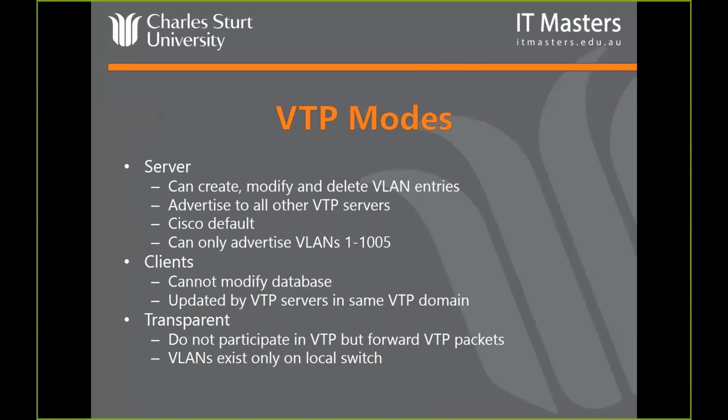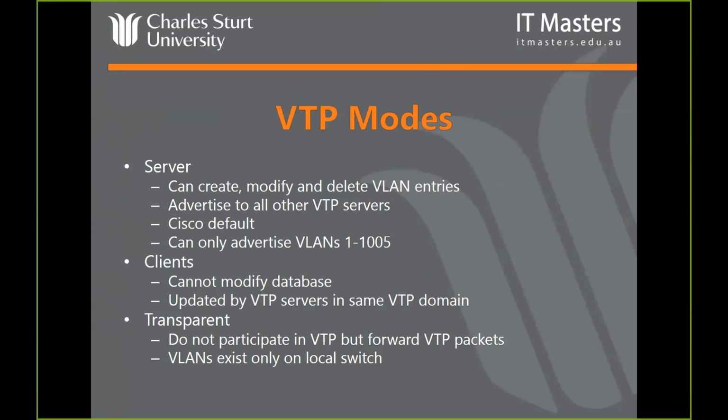In terms of VTP modes that a switch can exist in, there is server, client, and transparent. Basically, if your switch is a VTP server, that's where you need to create, modify, and delete your VLAN entries, and it sends out those updates every 300 seconds to all the other switches that are connected to it.